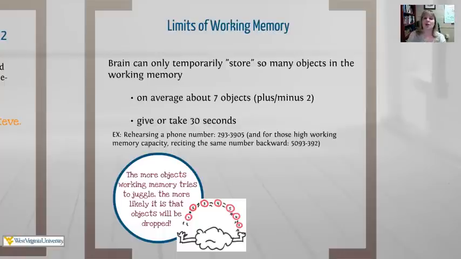The other interesting thing about working memory is, again, it's different than short-term memory, right? It's working memory. What that means is, not only could you hold 7 objects, like let's say the numbers of a telephone number, and rehearse it, and keep it in your working memory, but also the higher your working memory capacity is, you should also be able to read those numbers backwards. Again, just because when it's in that storage, you should be able to, quote unquote, work with it. Okay.